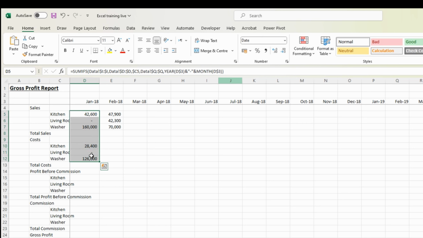Now for this D3, let's add another row here. We basically need a year and month. Don't worry about this formatting. We can simply use General and the formatting will be okay.